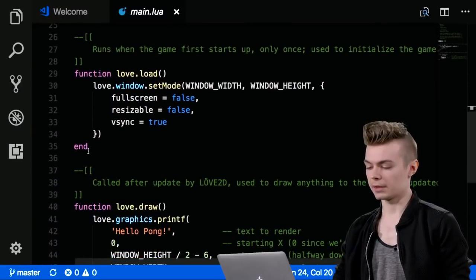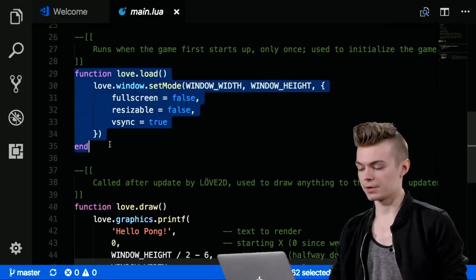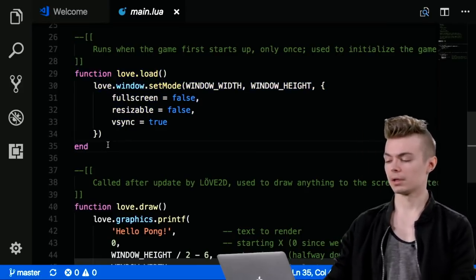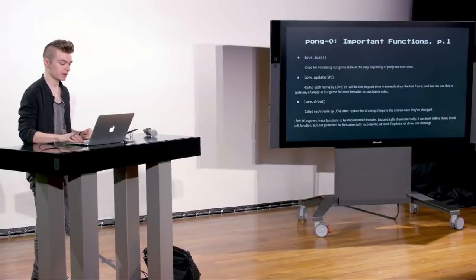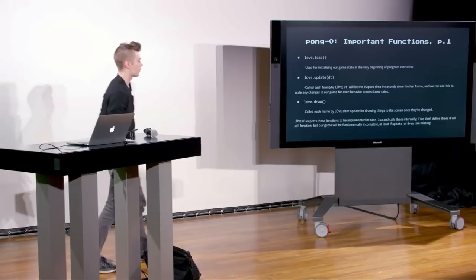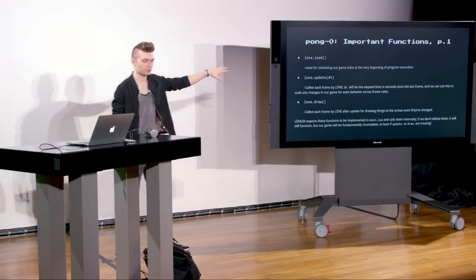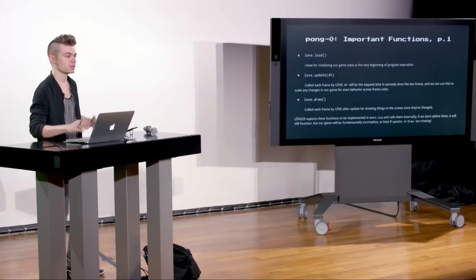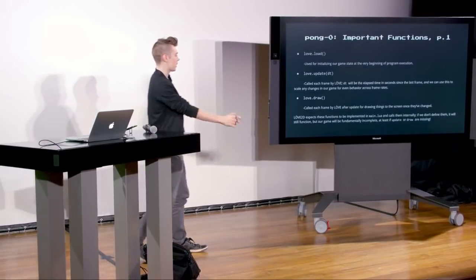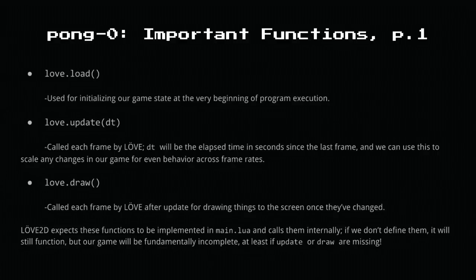An important thing that we need to look at here is at line 29. We're using a function called LÖVE2D, and I'm actually going to go back to the slides here. We're going to look at a few functions, and I'm going to go over them and just tell you what they do before we look at the code in too much detail. So LÖVE2D is just a function that is given to us by LÖVE, and we overwrite it. We give it behavior, we tell it what to do, and LÖVE2D is going to look at it in our main.lua file. If we're looking at Pong 0, you'll see it just has a main.lua file. LÖVE2D expects just a main.lua file and will run the main.lua file, and you can reference any other file within the directory from that main.lua file.